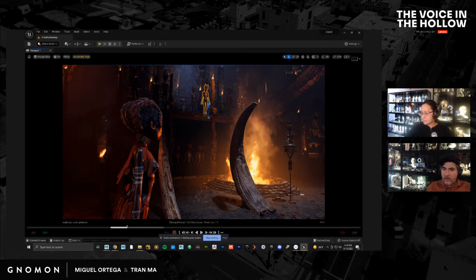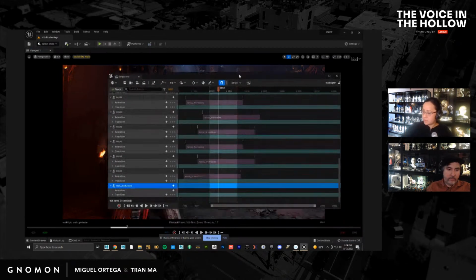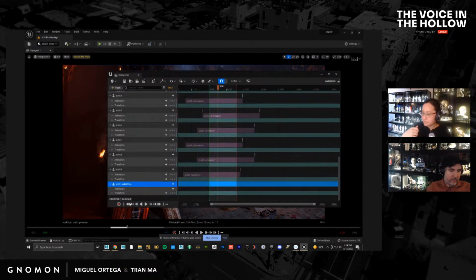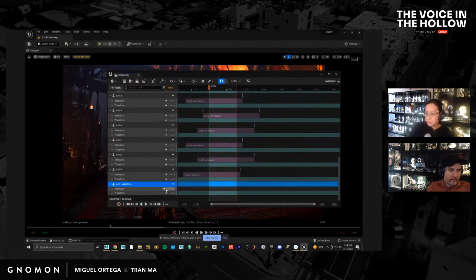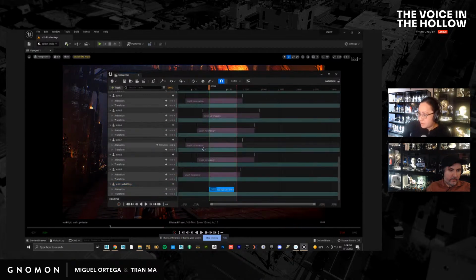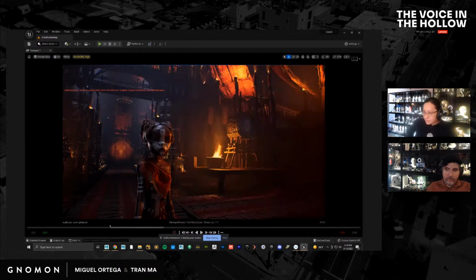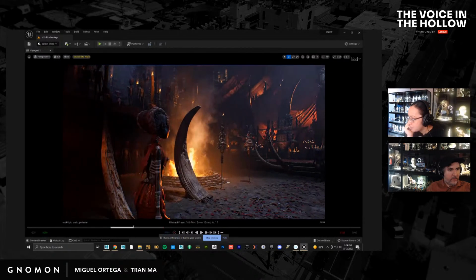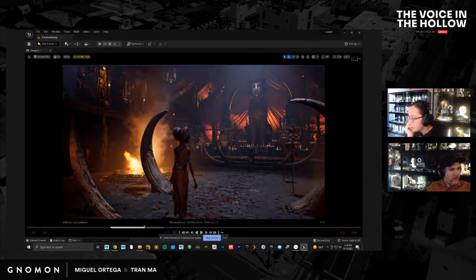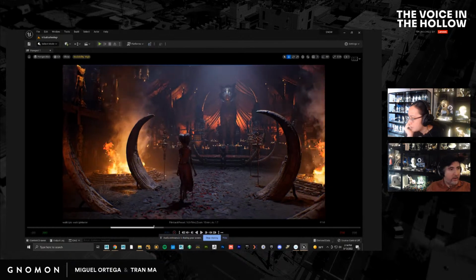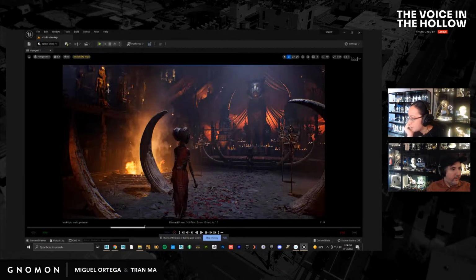Okay. I'll throw him into my sequencer. Go to frame 1. You can see he's walking way too far out. So we'll just tuck him in there like so.